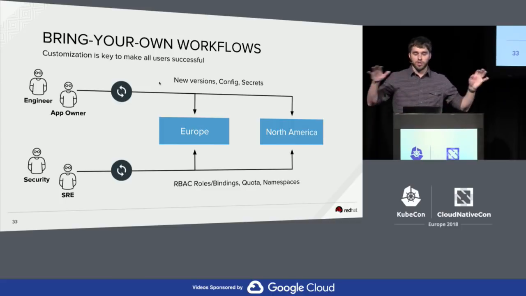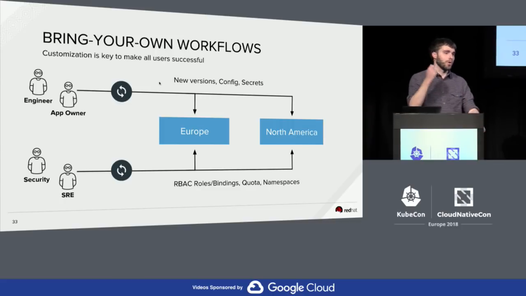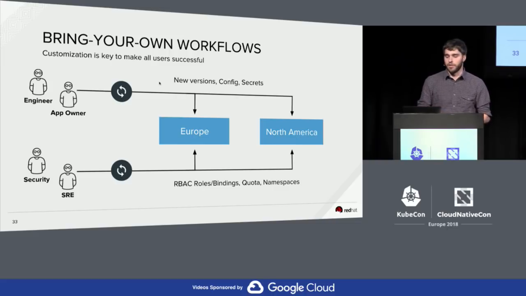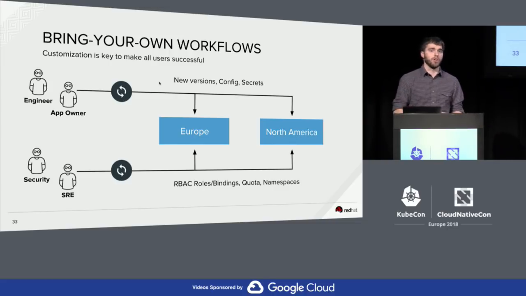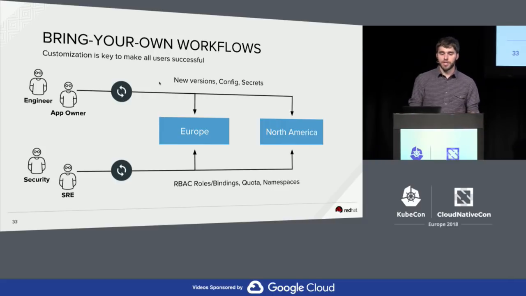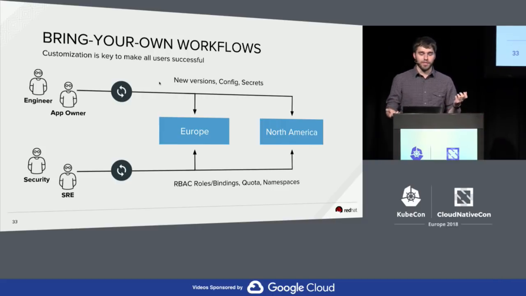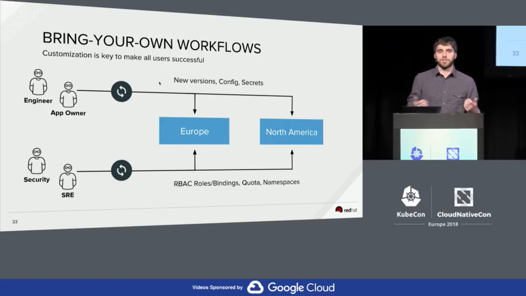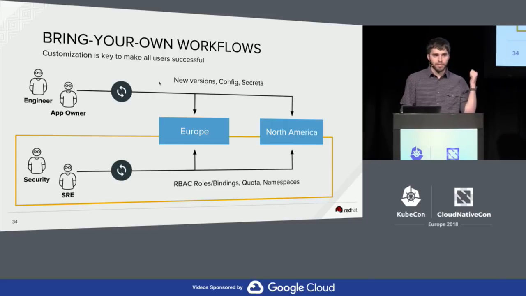managing RBAC across all of your clusters. They're changing quota as people's needs change. They're creating new namespaces as they're onboarding new teams or new teams are starting to run new applications. And you need to keep all that stuff in sync. But the use cases there are pretty widely different and probably need specialized pieces of software to do it. And this bottom piece is what we ended up taking off as the scope for Tectonic and its multi-cluster features.